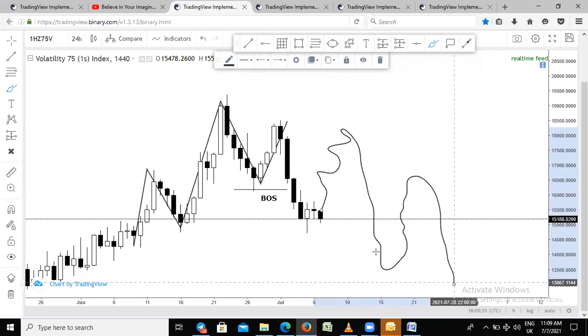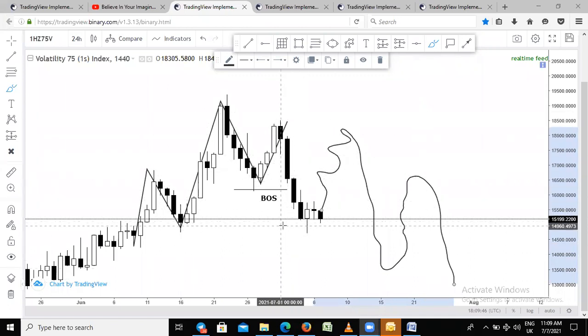I don't know what the smart money wants to do, but if the market continues to be bearish, that is what the formation will look like. Are you seeing that? All right, so that's how it looks. So this is a break of structure, and that is how it looks. So let's continue. Now we have to look for a sell after a retest.